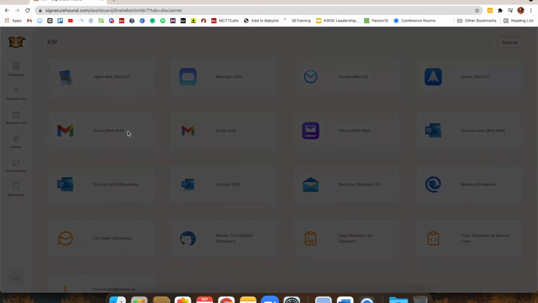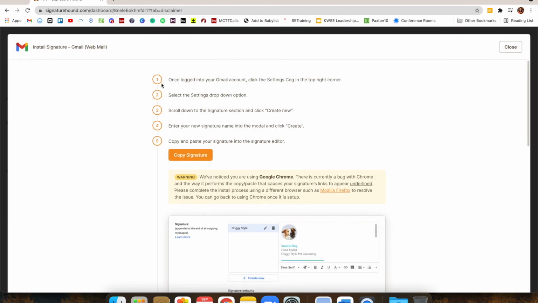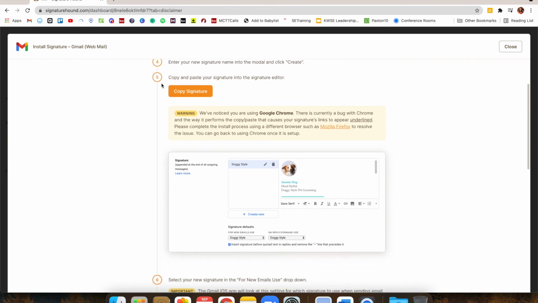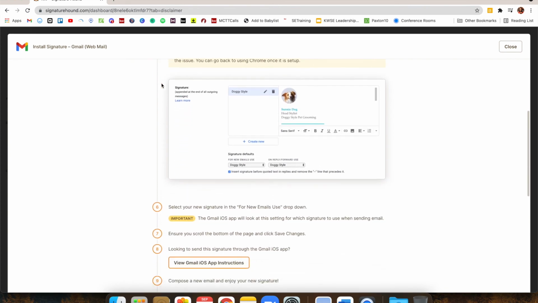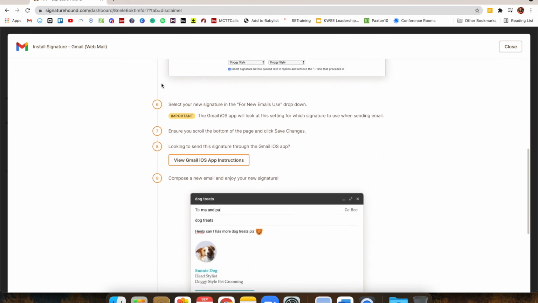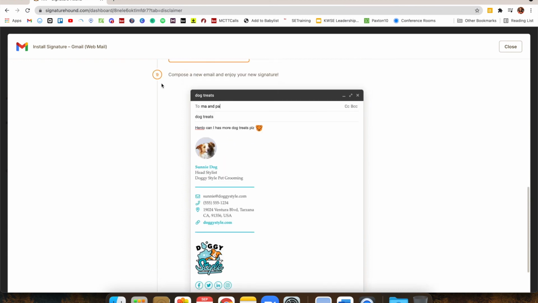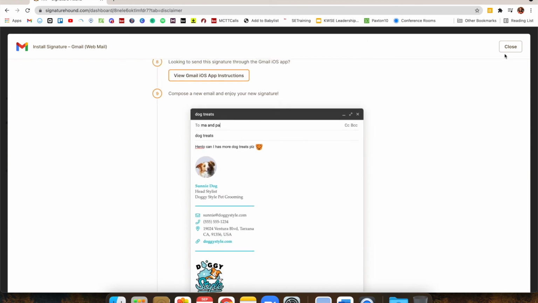If I click Gmail webmail, it's actually going to walk you through the steps of how to install it on your email. So just walk through those. Same thing with whatever one you're using. Those steps should get you set up so that you have the email signature installed and ready to use.